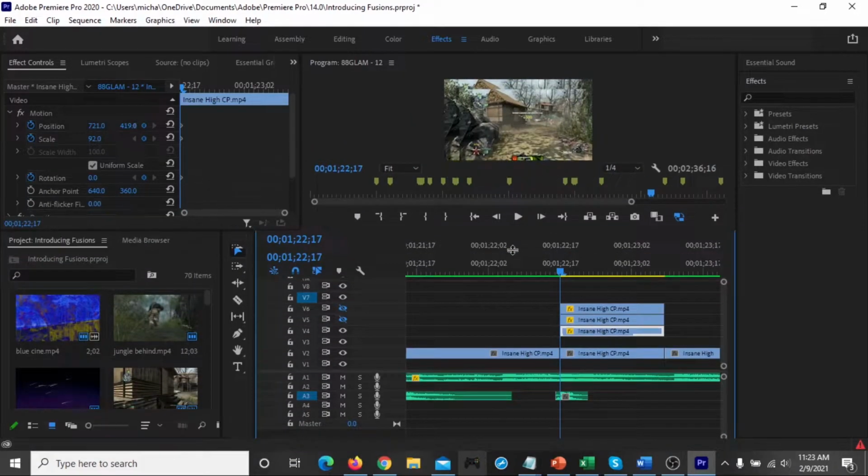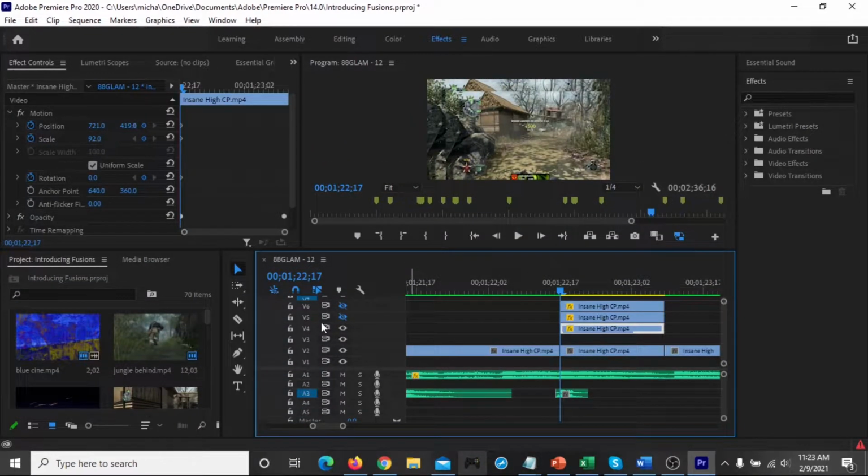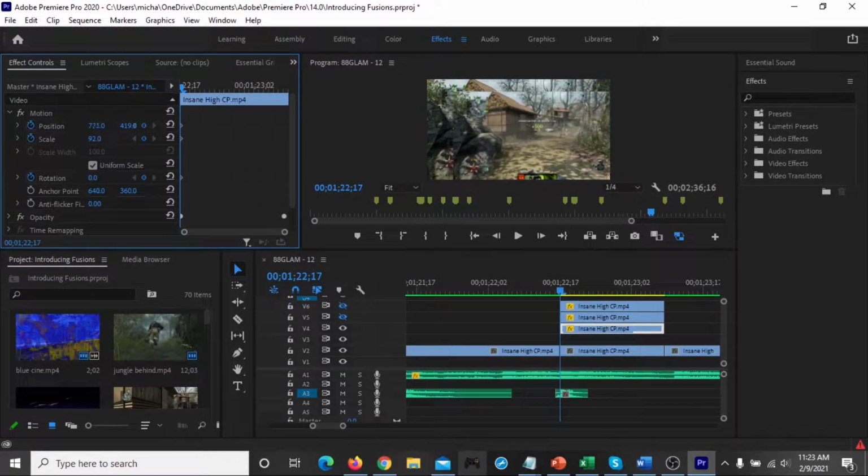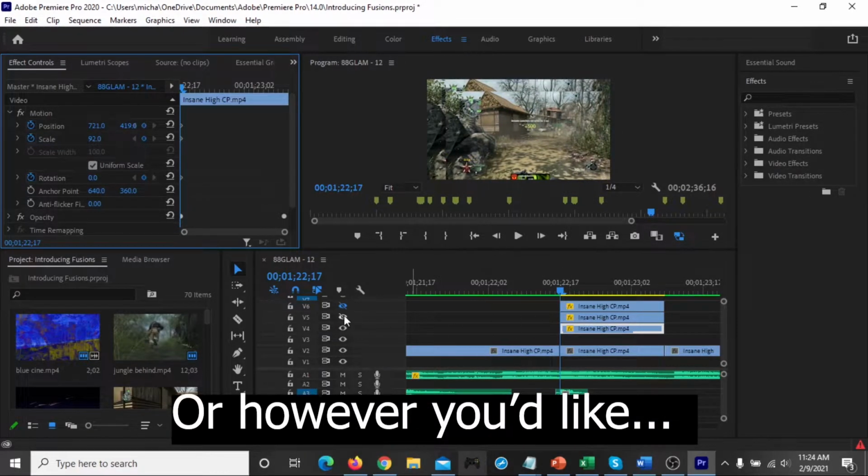And then basically to create the effect, you're just going to go in to your effect controls. You're going to keyframe position and scale, and you can do rotation if you want as well. You can mess around with that. And then what you're going to do is you're going to scale it down and then move it here to the corner like I did, down and right to the corner. And then you're going to go through and you're going to do that for each one.